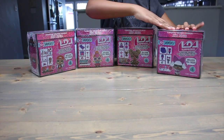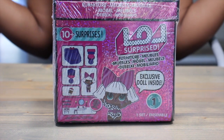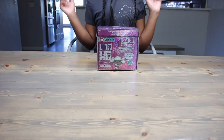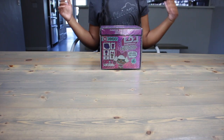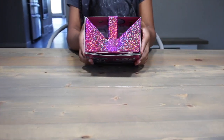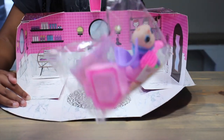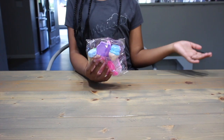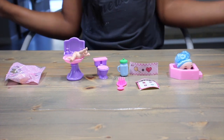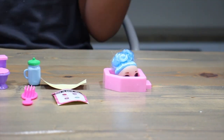Let's start with Diva. We all know Diva has a salon, but not in this one. It looks like our 10 surprises include a toilet and a sink. So is this a bathroom instead of a hair salon? Confused. I wonder if this box will turn into a playset like the real one. This is what the inside looks like. We got one giant clear bag of stuff. This is pretty terrible — we got all these surprises out of blind bags, and then one random blind bag. And of course, our head came detached from our body.